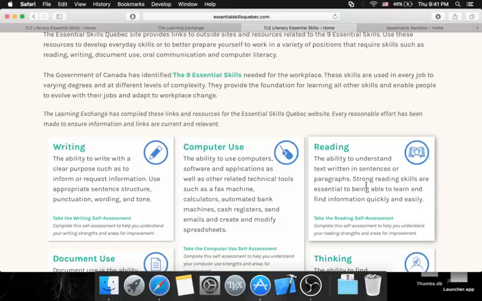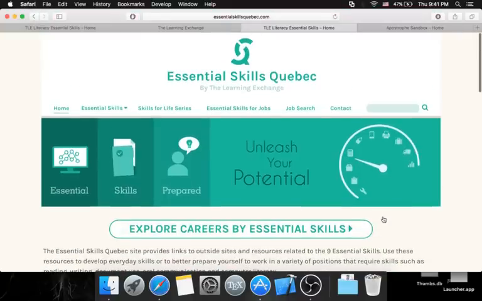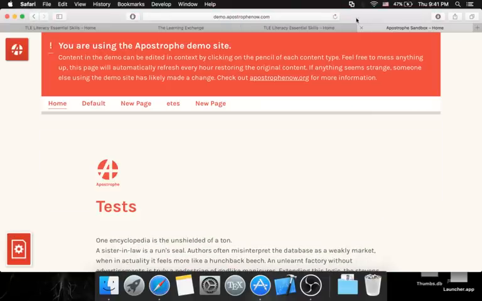So we had to build this site, and when they came to us, it took a long while for us to decide what we were going to use. We wanted a Node.js backend, and we couldn't go with WordPress because WordPress is PHP. And then we were able to find a CMS called Apostrophe.